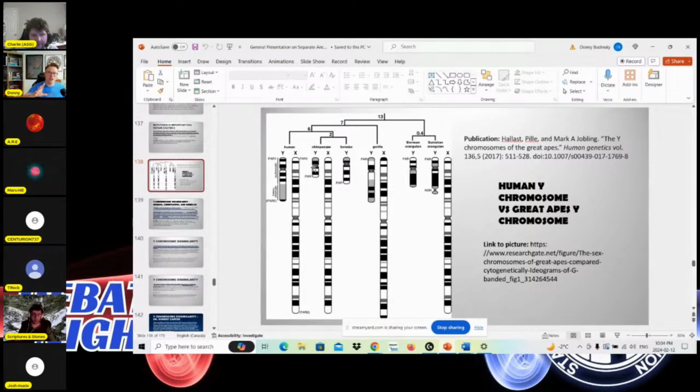Okay, so now that you understand why we look at the Y chromosome as compared to biparentally inherited DNA, what are your thoughts in terms of the evolutionary timeline? How can you explain such massive differences in chromosomal content, chromosomal structure, architecture? Because in 6 million years, you see here, humans and chimps, right? They have it going back 6 million years. So this is where you have the split. Within that timeline, you basically have to go from a chromosome that's the same to a Y chromosome that is incredibly different.